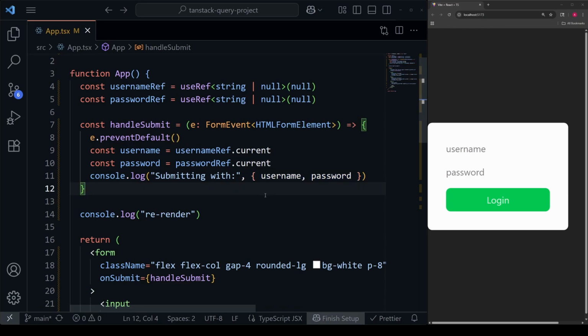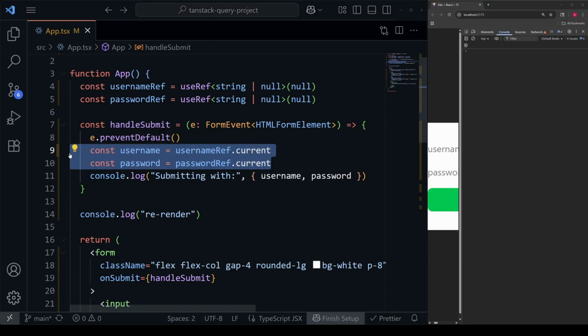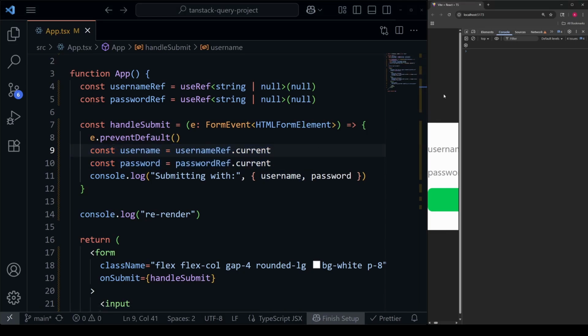For example, if I go ahead and make sure this is saved, open up our console here, you can see as I type in this field here, I'm never getting a re-render in the console. You can see I'm typing, it's never re-rendering, but it's behaving the exact same way like it was before. And we know that refs are a persistent value, so the username and password in here are going to be the updated refs. These aren't going to be some out-of-date value or something, just because they're refs. Once we call handleSubmit, this will have the updated value of each field, but we've just gotten rid of the unnecessary overhead of re-rendering every single time we change a single letter.